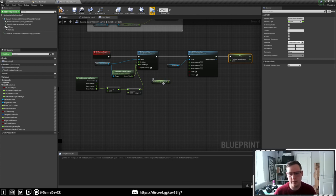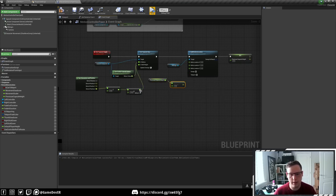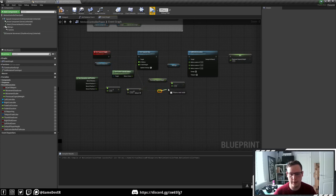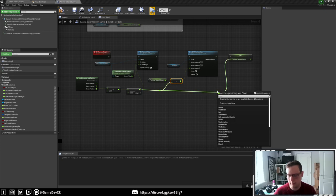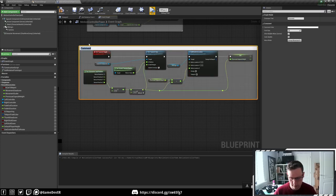And to do this, we're going to go to our previous capsule height. We're going to do a subtract, so float by float. And I'm going to bring this over and do a reroute node just to keep this tidy. Plug that one in there. We're going to drag this over and then do another one. And we're going to plug that in there. And our previous capsule half height is going to plug into our delta Z. So after that, we can now comment our code, do C, and we're going to call this update capsule height.